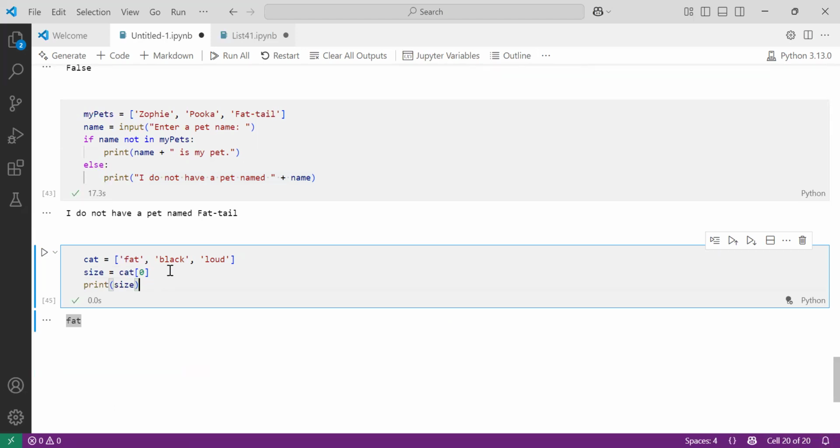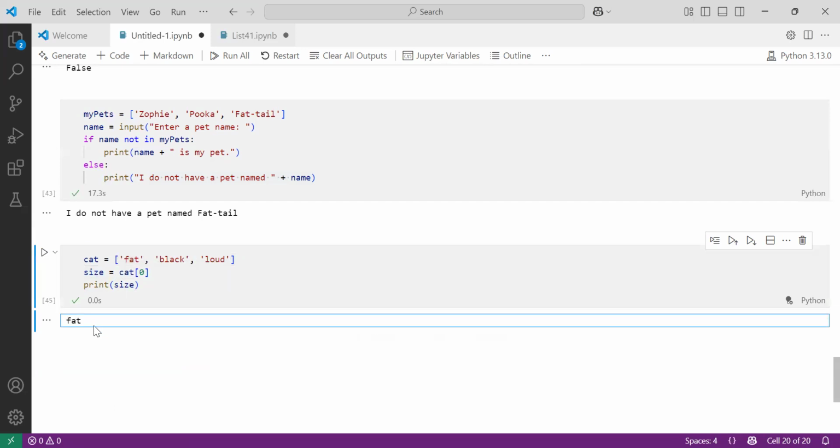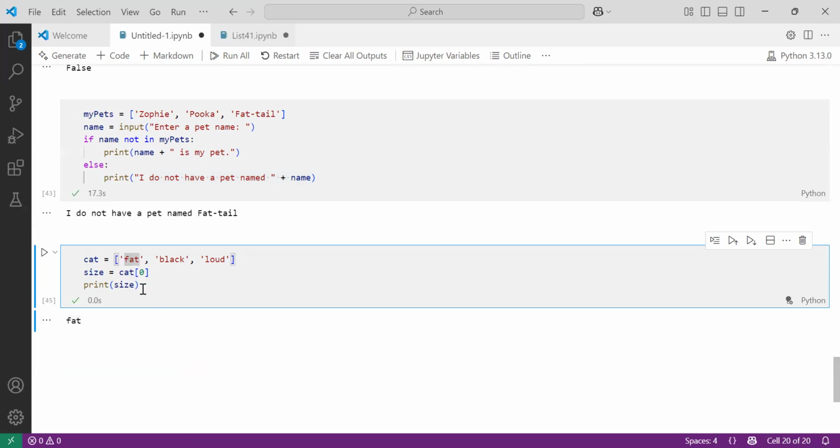Fat. What I did here is a standard method, another method to fetch the value from the list. In the cat variable at index number 0, what is the value? Fat, which you have assigned to size. And now you are returning size. What is it returning? The particular index value. Same way, black.